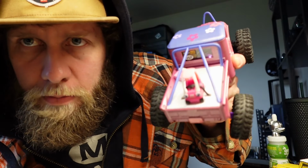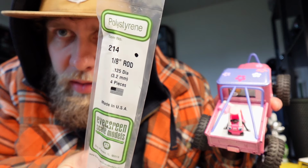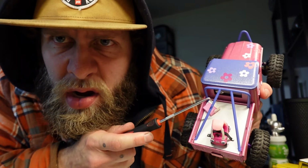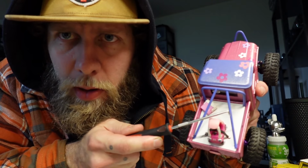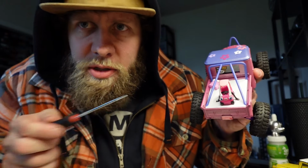This little cage here, it was built using this 1/8 inch rod. There's 3 pieces of it. I'll give you a little pointer. This is 1 piece. This is 1 piece. And then the main hoop is one piece.